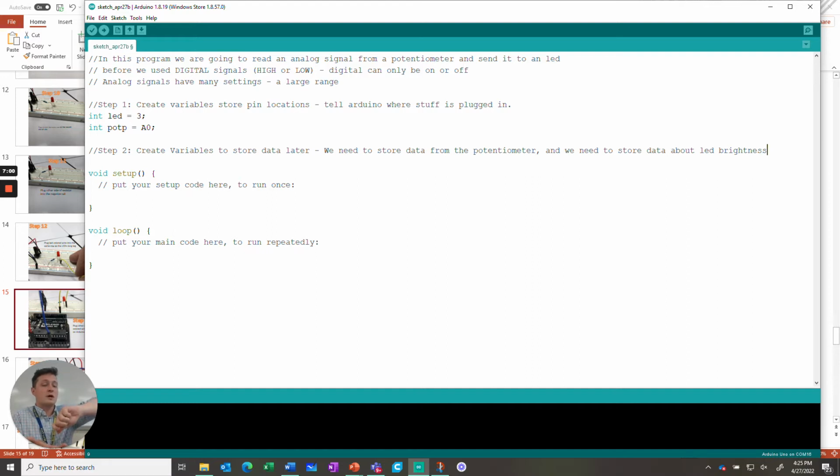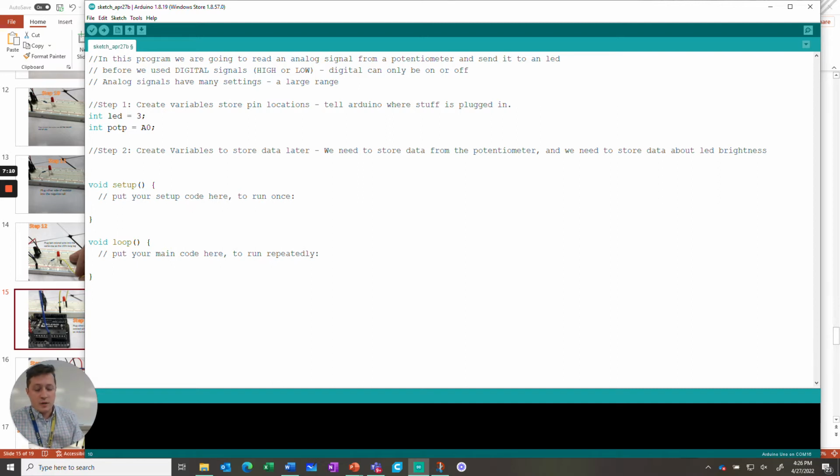That way, as you turn it more, the LED gets brighter. And if you turn it back, the LED gets dimmer. So we're going to make those two things equal eventually. And you'll see how we'll do that. But to make those data storage places, we're just going to create variables for them.